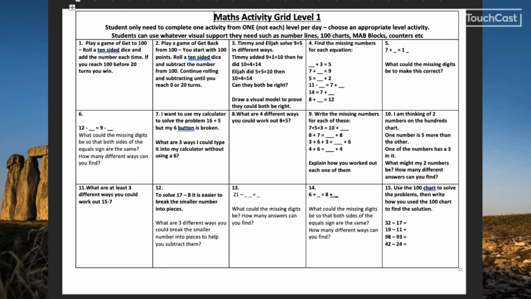So now it's time to choose a problem from your maths activity grid. Make sure you highlight the level, and make sure you highlight the question number when you upload your response. Remember to choose a subtraction problem. And remember, because you'll only have today and Friday left, choose one of the hardest ones that you think you can do. So if you've been doing level 1, make sure you're doing a level 2. If you've been doing level 2, make sure you're doing a level 3 to really challenge yourself.